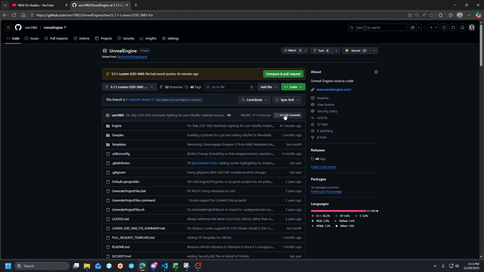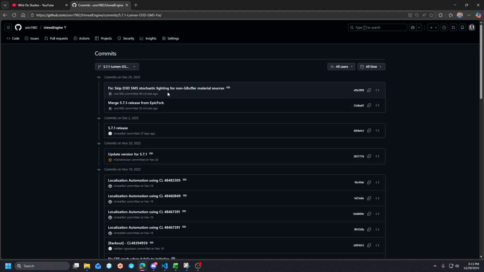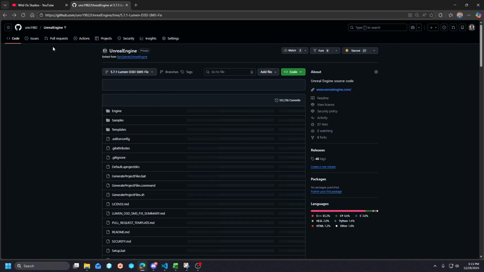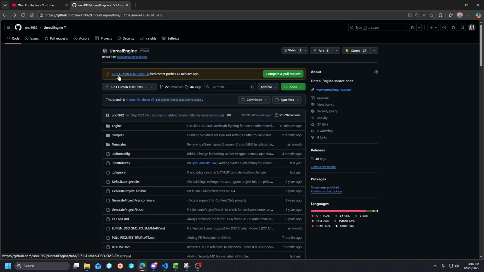A fix has gone in. So if we go and look at the commits, you'll see that I fixed the lighting and non-G buffer material sources, which could have resulted in a crash or in artifacting. And again, big shout out to one of the Discord members, we've known each other quite some time, but he jumped into Discord to let me know that he found a way around this edge case and this crash. So that is in the branch. Also, during the time I recorded this video, that custom branch was on 5.7.0, and you'll see that the branch has been caught up to release. So we're a few commits ahead of release.